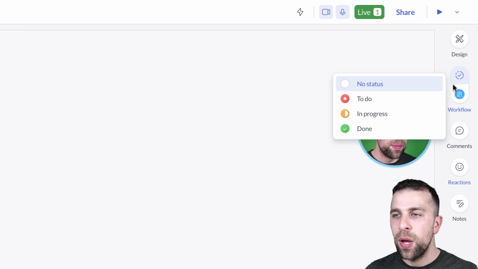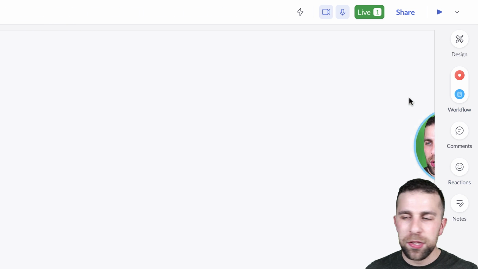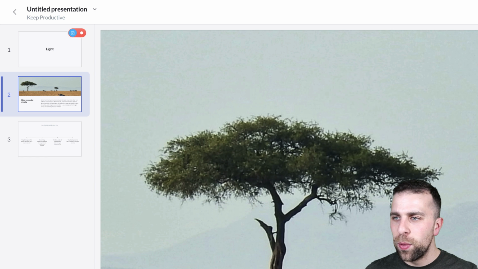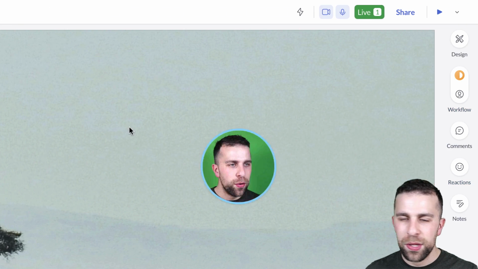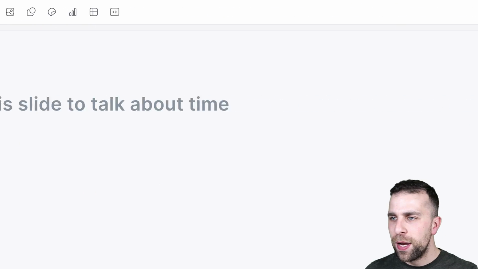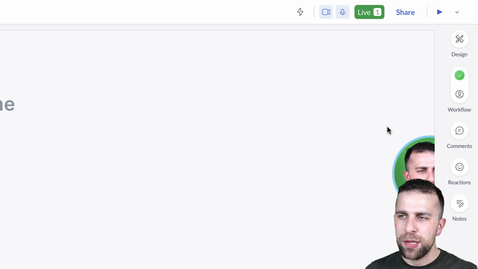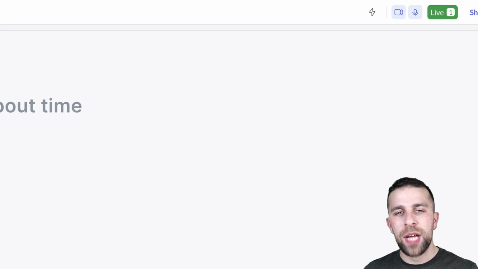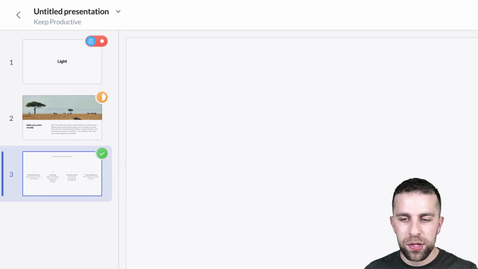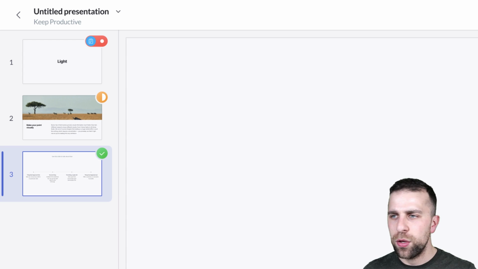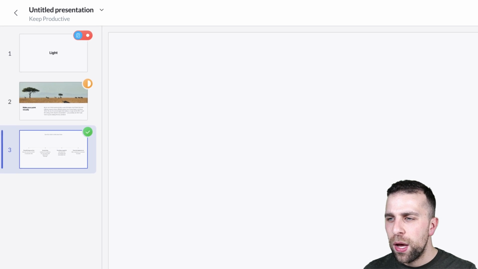So if you've got lots of people, you can assign like this needs to be done, you can go to the next one. You can go, actually, this is in progress because I'm doing it now. And finally, you could be like, oh, this looks perfect. It's going to be done. So you can sort of give statuses to the different stages that you're in, which is quite nice. I quite like this. And also commenting abilities, very nice.